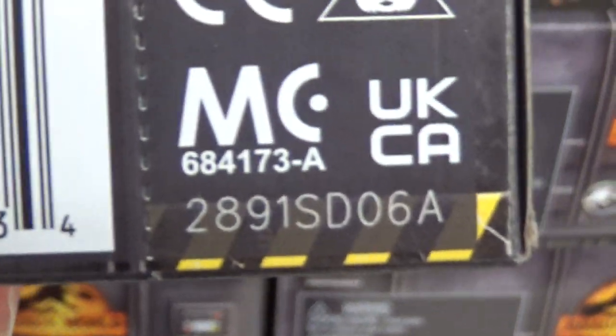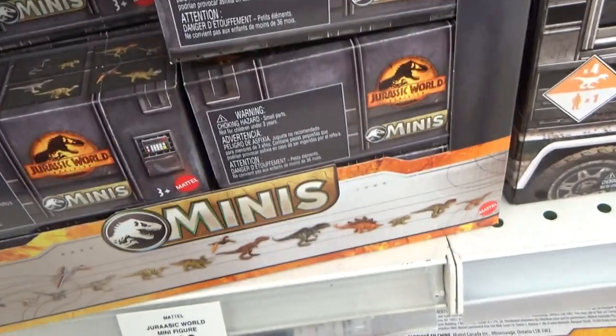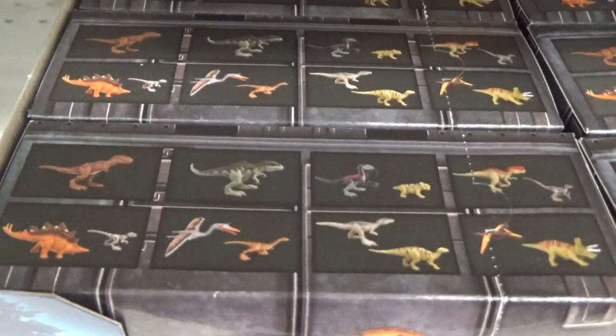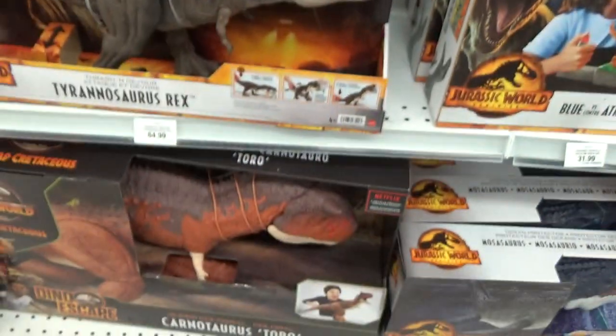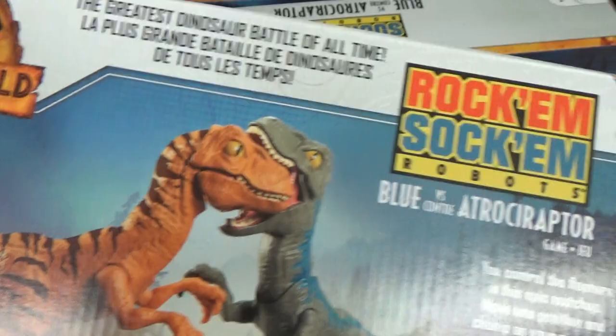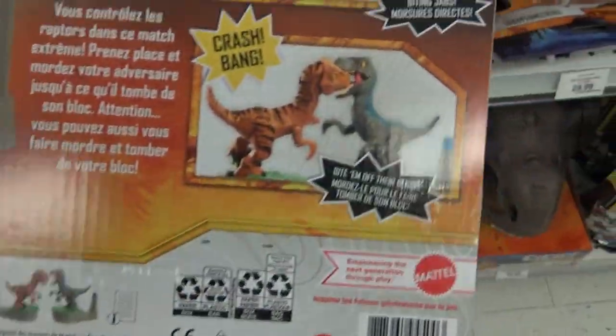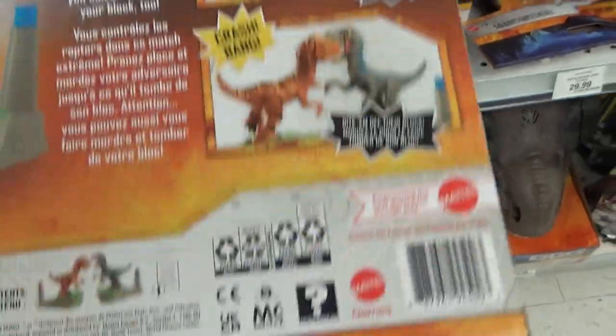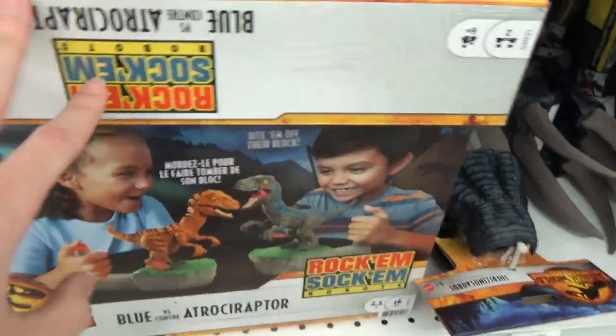The code's right there — it's the last two on the bottom. So that's really neat. I got a full set of the eight. There's a really cool assortment of figures in them. I also picked up these Rock'em Sock'em figures. They're pretty cute. They remind me of the classic ones from JP3 and the Lost World that I have. So that's going to be cool. I'll do a review on those.